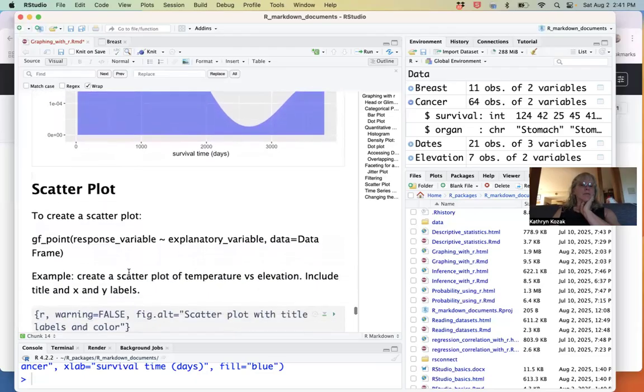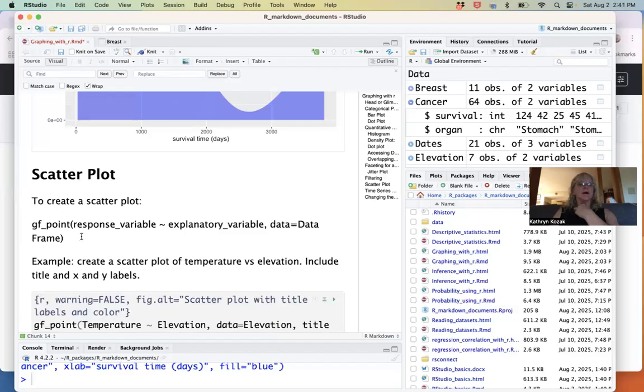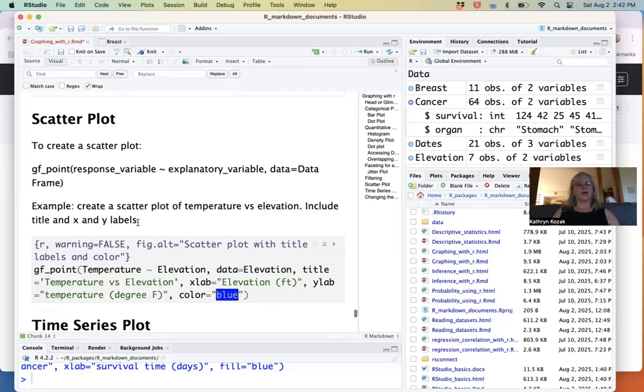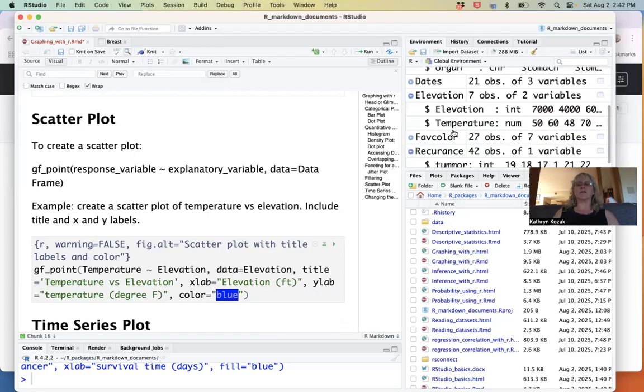And then we can do a scatter plot. To create a scatter plot, we are going to have a response variable and an explanatory variable. So you're going to have the same idea. A scatter plot is just a bunch of points all over the place. So it's a point plot, so that's why it's gf_point. We're using the data frame elevation, which has temperature and elevation.